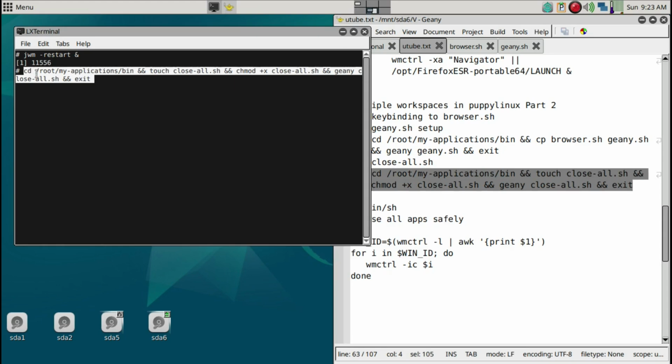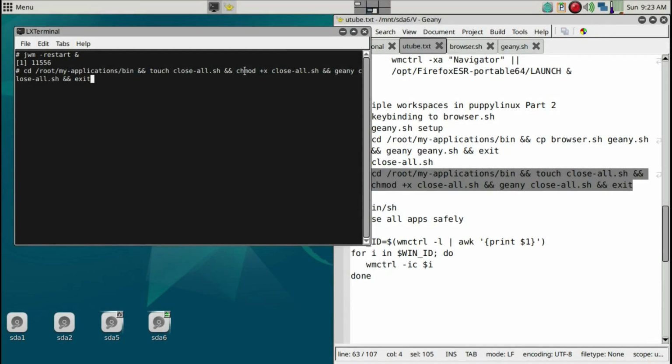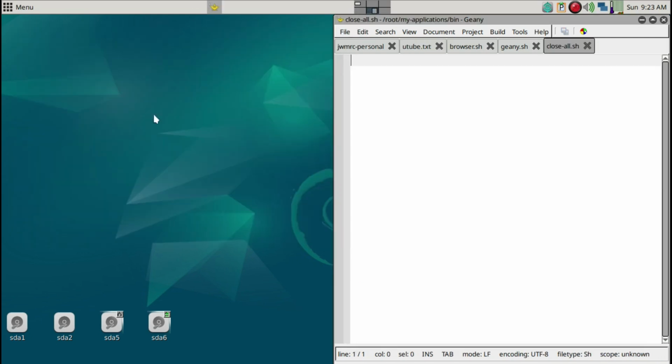And then what it's going to do is it's going to touch .sh, and then we're going to make that executable with a chmod +x command, and then we're going to put that command in close-all.sh to Geany, and then we're going to close this terminal. So we'll go ahead and do that now, and then here it is.